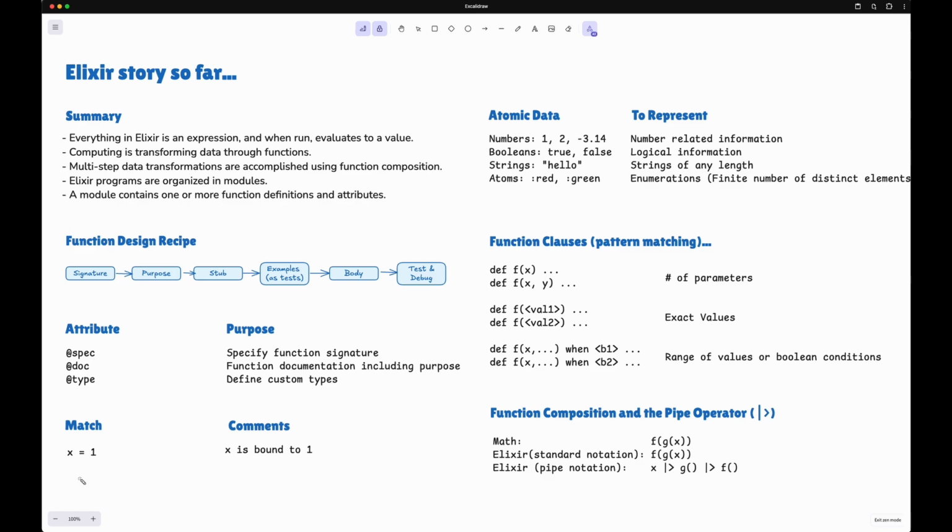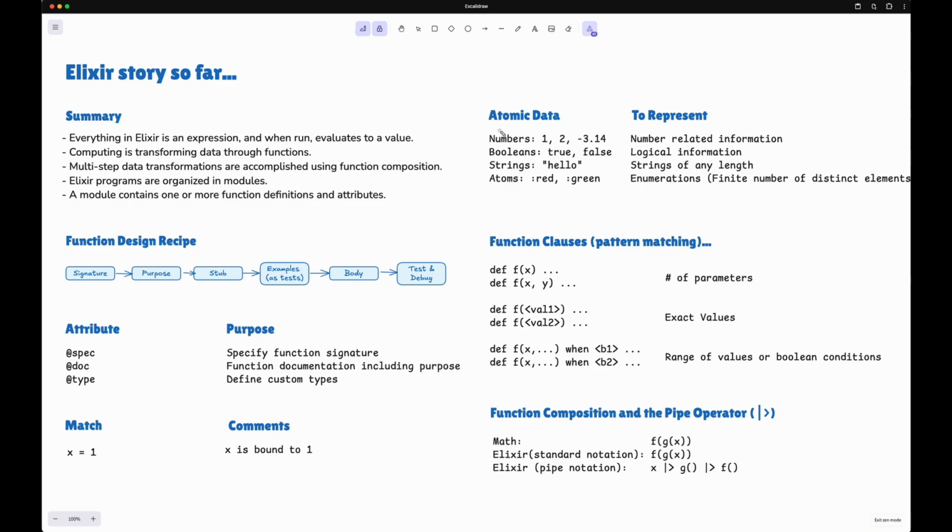And if the match is found, then Elixir will bind those values on the right hand side to the variables on the left hand side. So in this simplest example, 1 already is a value. On the left hand side, we only have one variable. So Elixir can bind the value of 1 to x to create a match. Then x can be used later in the program.